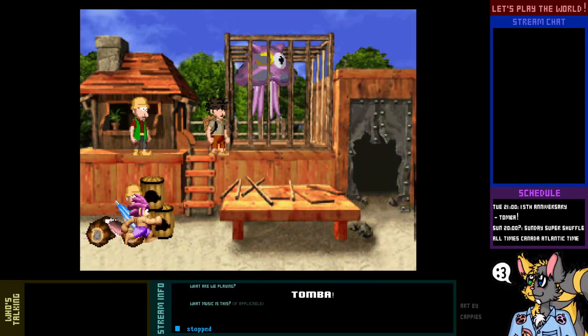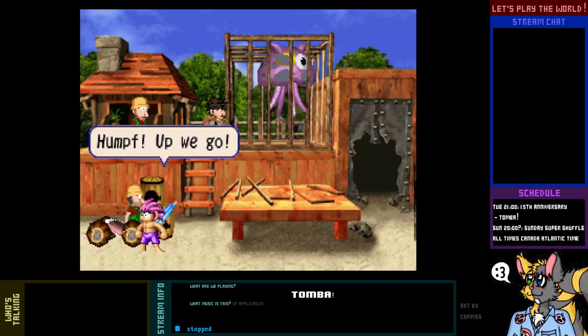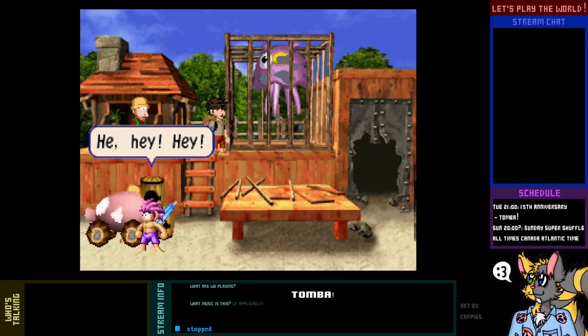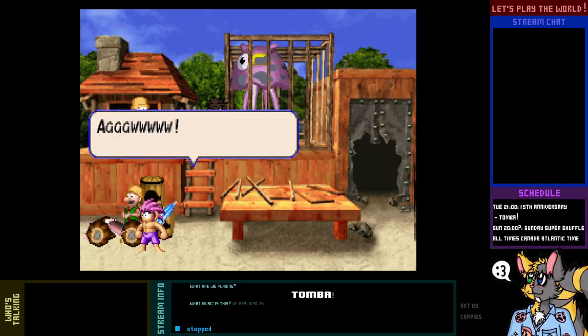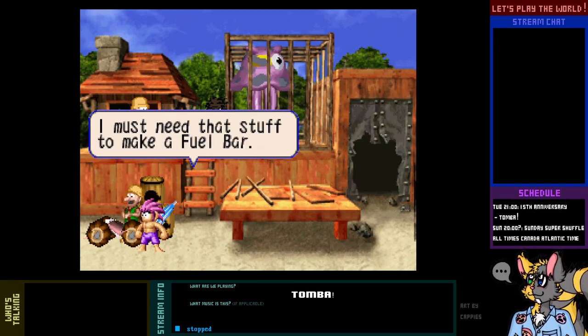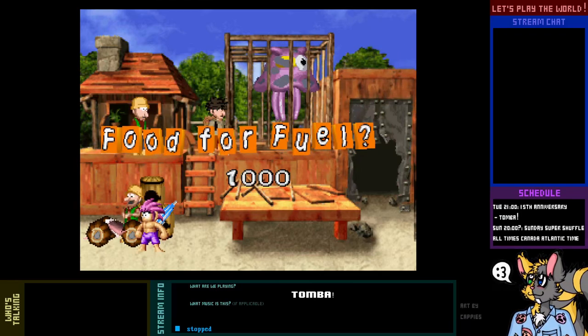I don't know if there's anything new here, but you weren't here before. Huh! Help me out! Whoa! Hey! Aww! I guess it just won't work with normal water. I just need that stuff to make a fuel bar. Food for fuel?